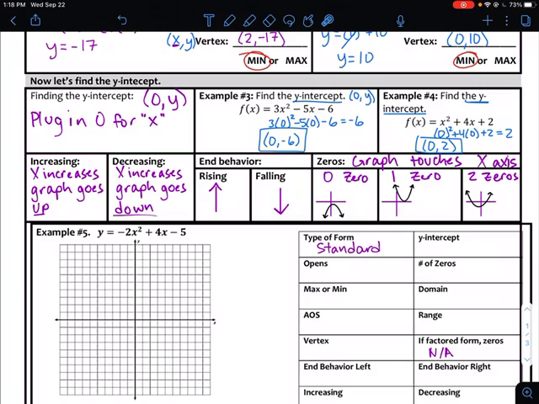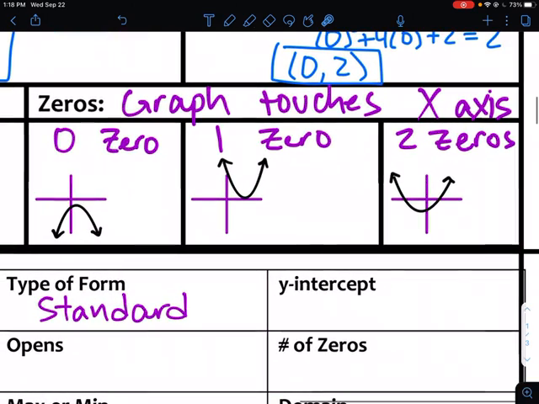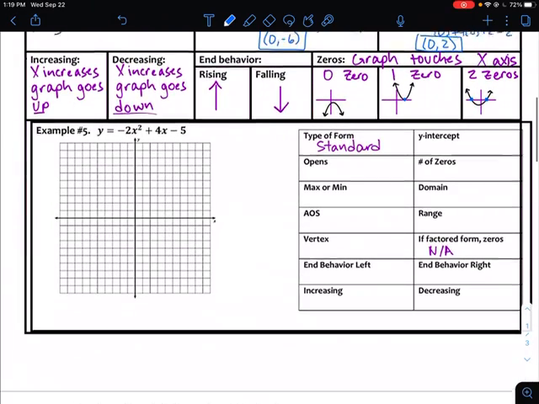And zeros, there are 3 different ways that you can have zeros. It's how many times the graph touches the x-axis. So you might have a parabola not touch that x-axis at all. So you'd have no zeros. In this next example, you might just have it touch at one place and it bounces off of the x-axis. So there you would have 1 zero. And then, of course, our last example here where we cross twice. Now, there will never be any more than 2 zeros with a quadratic.